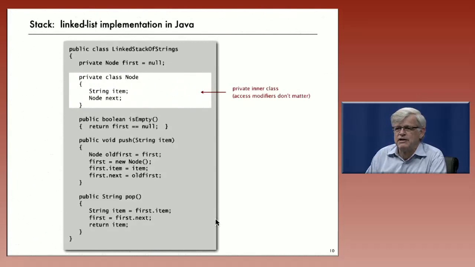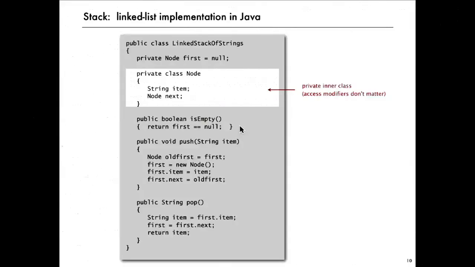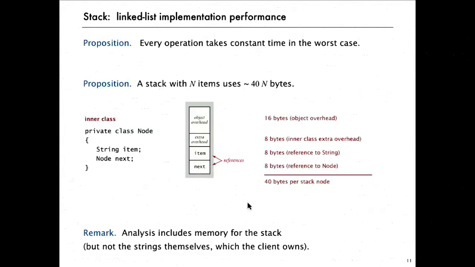Then isEmpty is just testing whether the first node on the list is null. And then push is the 4 lines of code that I gave on the previous slide, and pop is the 3 lines of code that I gave on the slide before that. That's a complete implementation for linked lists that'll work as a fine push-down stack implementation for any client. So now we can analyze the performance of that so that we can provide clients with information on how well the algorithm data structure will perform.